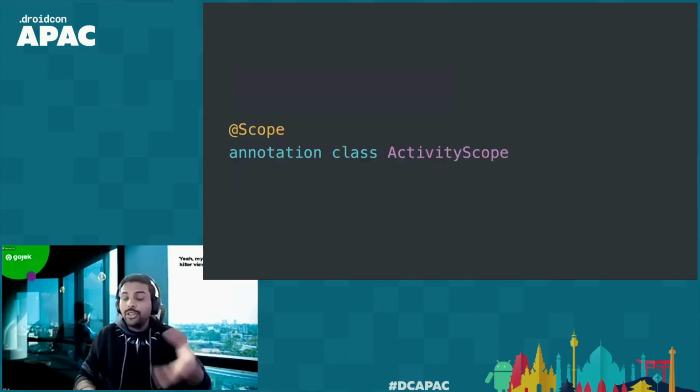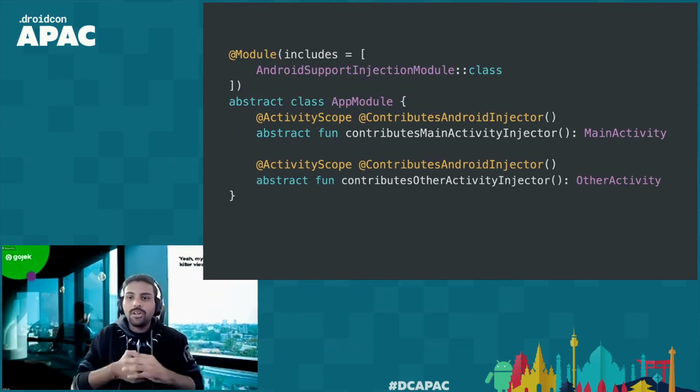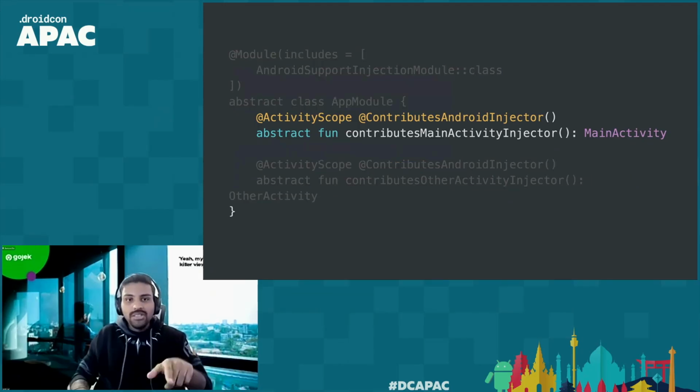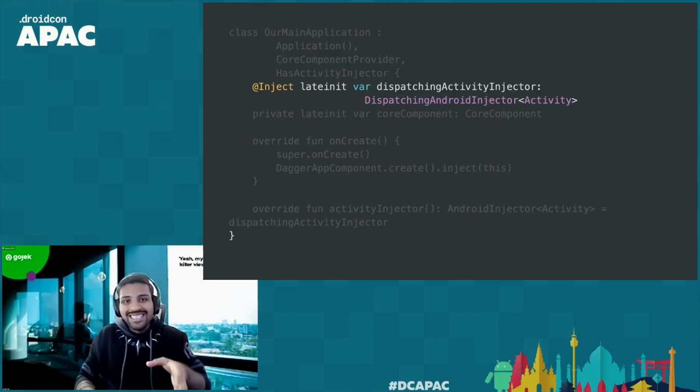What we did is we, again, created a scope, activity scope, with the retention of the class at runtime. And at the app module, if you know a bit of Dagger.Android, you provide your activities where required, and you write a module that connects the Android support or the injection module from Dagger.Android. Now, what happens here is that we are scoping our bindings as well. We write activity scope here. All of this put together, we also have to introduce something called HasActivityInjector. And we also have to inject a late init variable called dispatching Android injector. Now, this is done for the activity. Similarly, you could do it for fragments, services, broadcast receivers, and so forth.